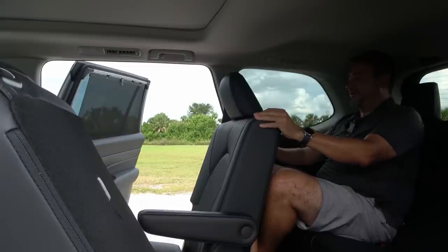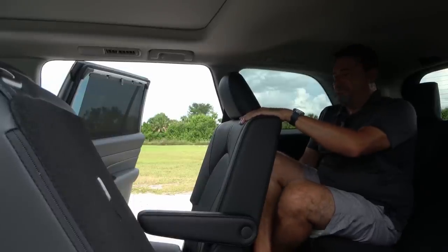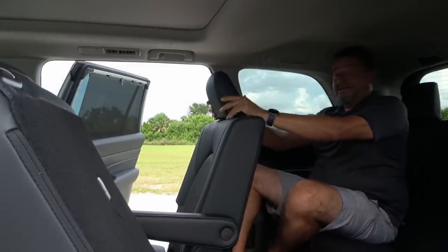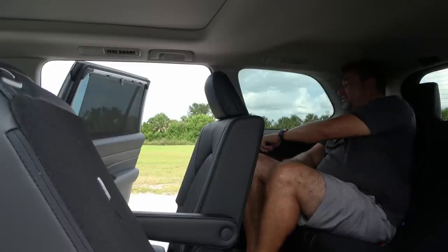Is it a vehicle I'd want to take on a cross-country road trip? No. But if I give myself about an inch more room — leaving enough for the middle row passenger — that's actually a lot more comfortable than many other midsize SUVs. A huge shout-out to Toyota for making an adult-friendly seat. You also have your own climate control back here, which is great, plus USB Type-C chargers and cup holders on both sides.